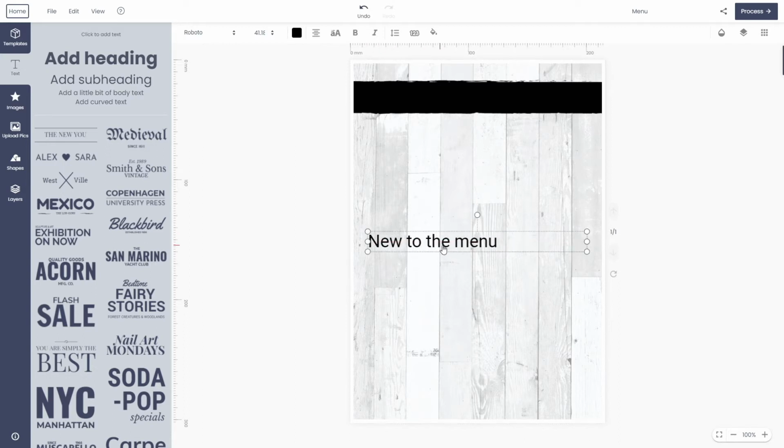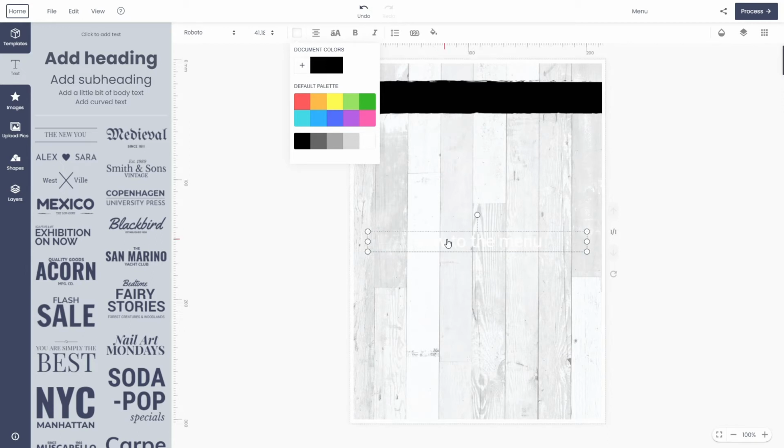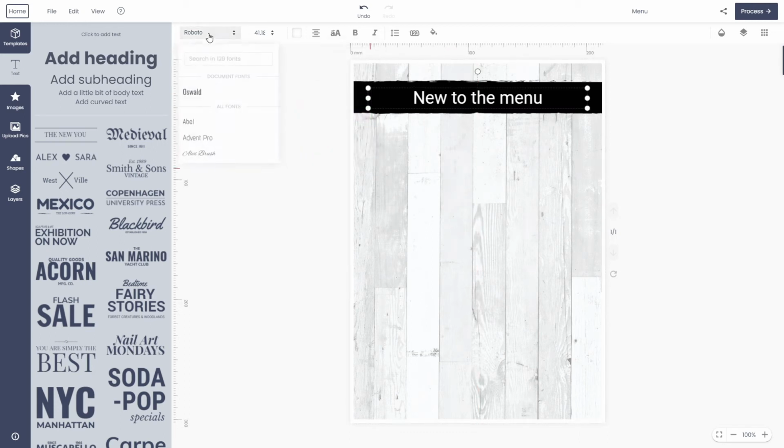So the title, I'm going to centralize the text. Up here you'll see all of the text formatting options, so I'm going to centralize that. I'm going to change it to white as well. So let's go white, and then I'm going to move it up by clicking and dragging, and the guides will tell me when it's in the center. I'm going to change the font as well. Just search for the one I want, Abril Fat Face. That's the font I'm choosing for this. Just make sure that's central.